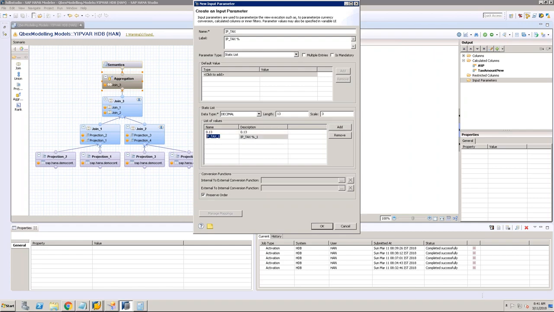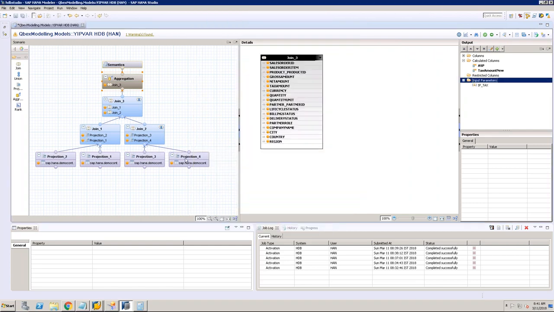Another option where the percentage could be 0.14, or it could be 0.15. Done. Now say okay. I'll make this mandatory because without this my calculation will not work.